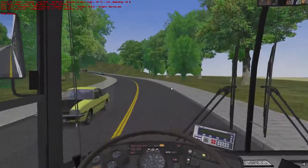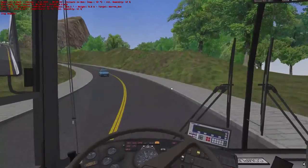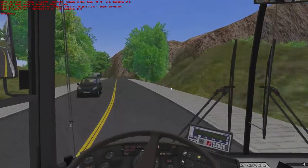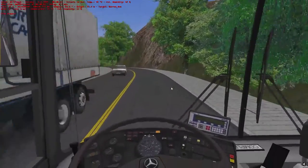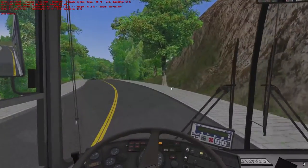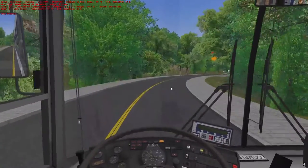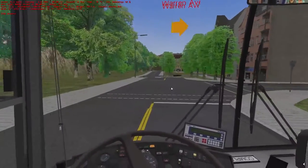I haven't actually played Bus Simulator 16 yet on the channel. I thought about maybe doing a bit of that. And there's also another new coach sim coming out. I believe that's out in August as well. So I'm certainly going to give that a look. It's just a case of then where we fit that into the channel. I don't want to bombard everybody with loads of videos. There currently is 5 a week, which is quite a lot.